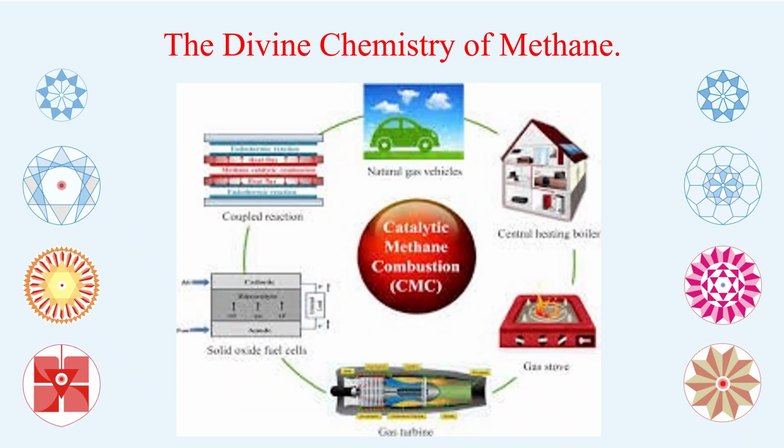Now we are going to talk about the divine chemistry of methane. These are the 6 pictures showing the different forms used on the earth to produce methane gas and use it exclusively for that particular purpose. So methane is a gas used in different forms which helps in the formation of carbon dioxide and other things. This cycle of methane to carbon dioxide with the help of oxygen, which I talked about, is something played on the earth even today. That is very clear. Methane plus oxygen to carbon dioxide and water, the formula you can see here too.